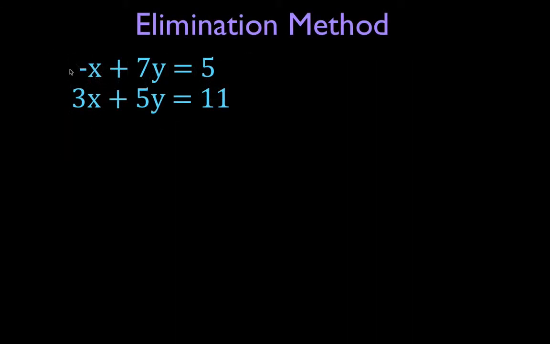Here we have two linear equations. This is the equation for a line, and this is the equation for a line. What we're going to do when we solve these equations is find the single pair of x and y coordinates that are a solution for both of these equations.